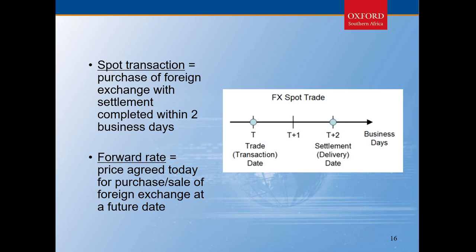But let's say I don't want to expose my business to dramatic changes within the currency rate, and at the beginning of the year I decide that 12 Rand 50 to the dollar is a rate that I can afford to pay for dollars. You will get currency traders who will say to you, fine, we will give you US dollars at 12 Rand 50 each for delivery, let's say in 6 months' time.